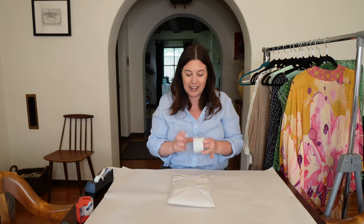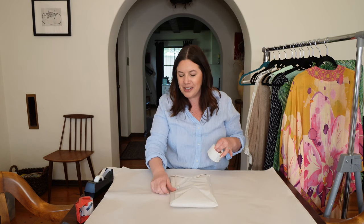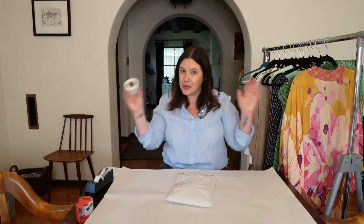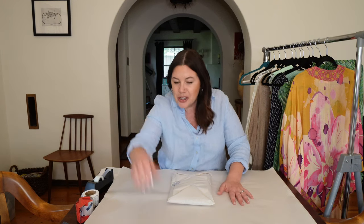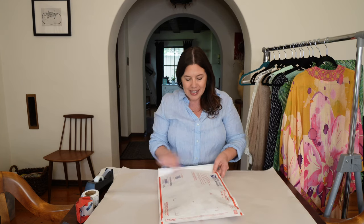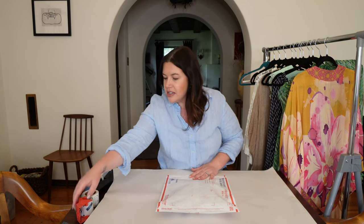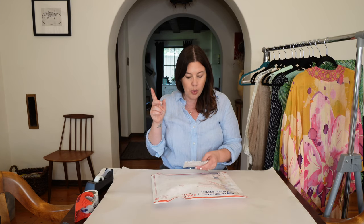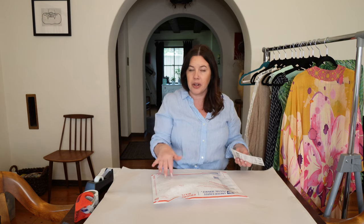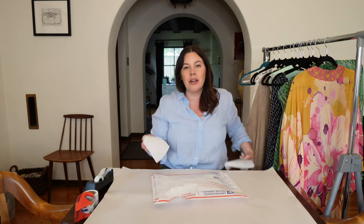My mom's been having fun picking up a few pieces to sell, so every time I go home now I have to bring the big suitcase to have room to bring back the goodies she's found. I had this for just over a month — I picked it up on my last trip back east. I had it listed for $28 and my sidekick sent an offer for $25, which was accepted. With a $1 cost — she got this on dollar day — that brought the profit to $16.98. It was a size zero, so I thought that was going to take a little longer to sell, but it sold in just under a month.